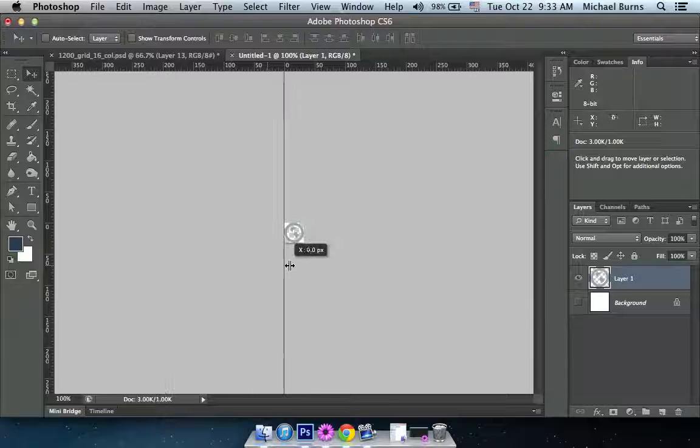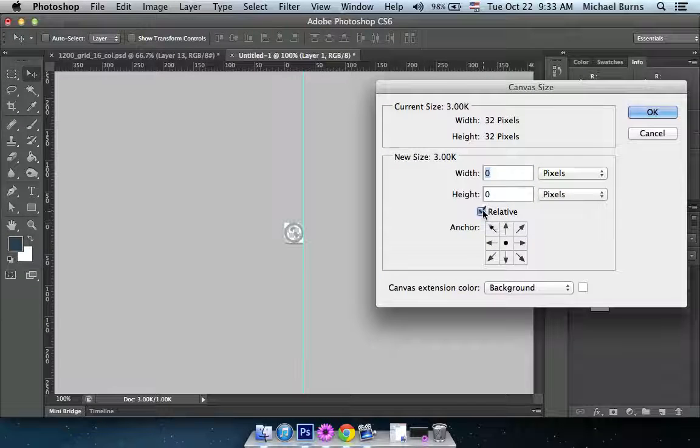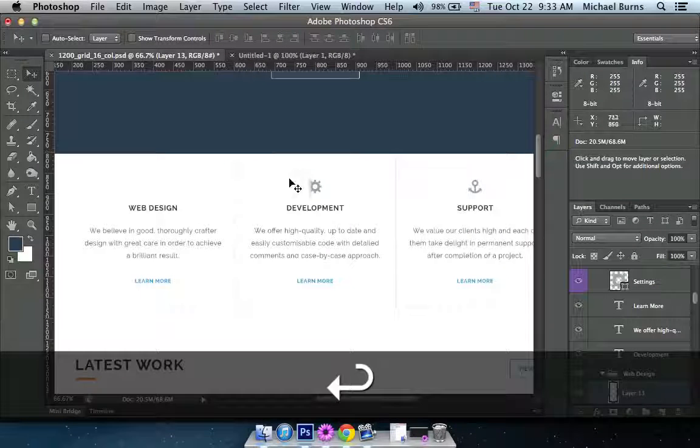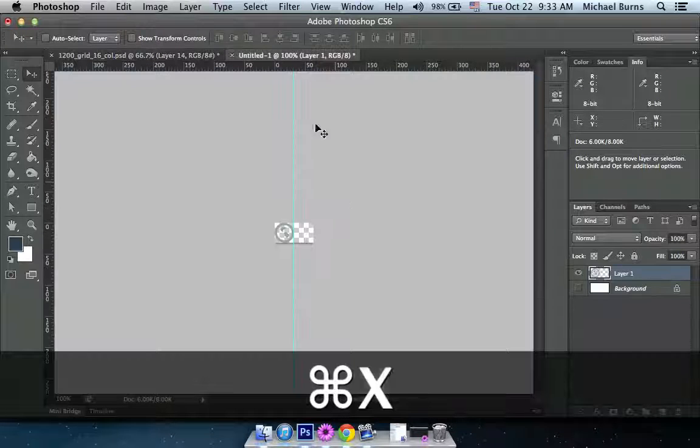Then drag a guideline and go to image, canvas size, and make sure it's relative, and click on this anchor and change the width to 32 and start doing the same step for the other icons.